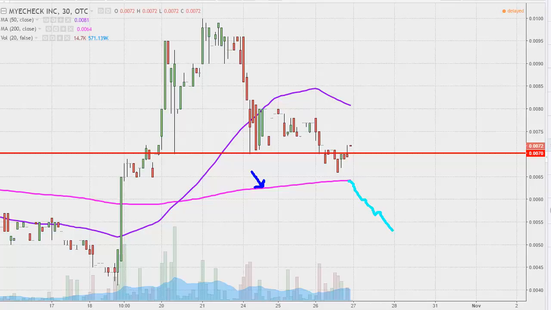I'm not saying that's going to happen at all. I'm just saying, how can you judge between pullback versus reversal? Well, the further it gets below that pink line, that's just the more evidence that this is no longer a pullback, but a full-blown reversal. So far, so good, though. The price is maintaining above that pink line, and that's definitely what you want to see going forward. So we'll see what happens the next couple of days this week.